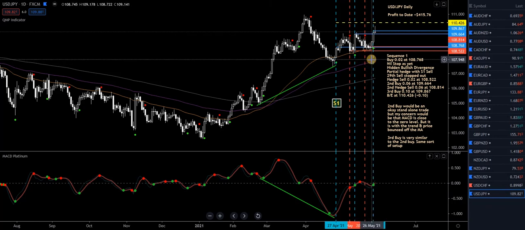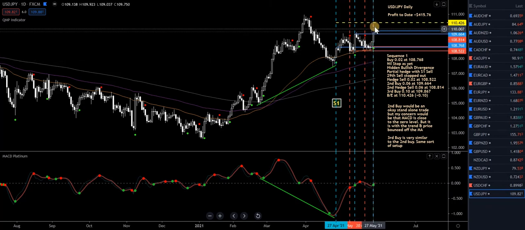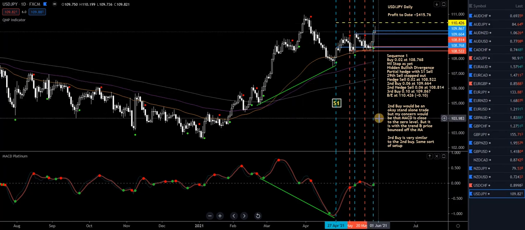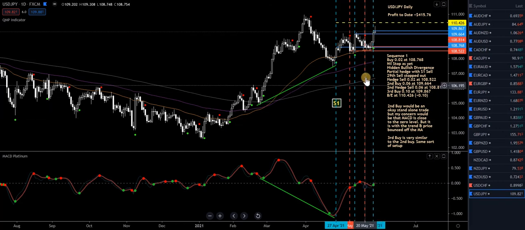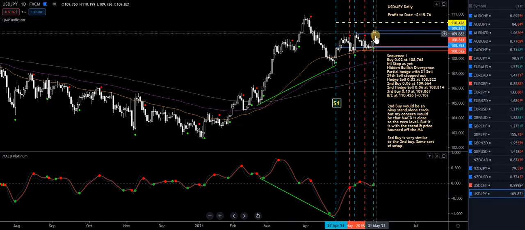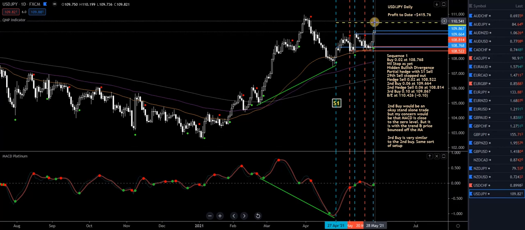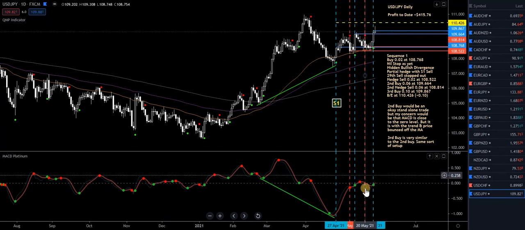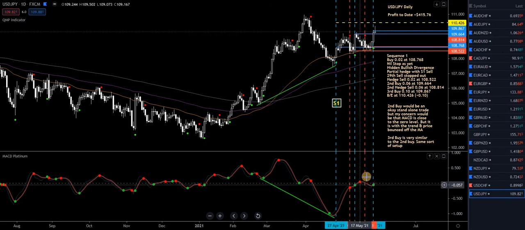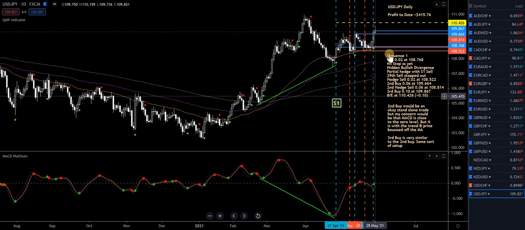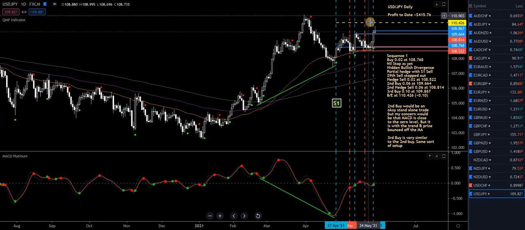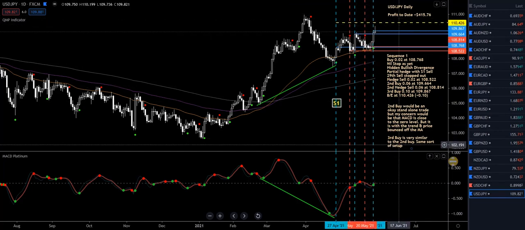Now we're on a third buy. On Friday it popped up towards my overall break even, but then Friday just dropped down again. It's not the end of the world, but it's not going in the right direction either. So we're trying to get up a bit higher and towards this break even level. It's all getting a bit tighter in the MACD platinum on the 0 level, but it's no problem. The pair, it's a slow grinder. I don't mind trading it, but we're just having a bit of trouble.